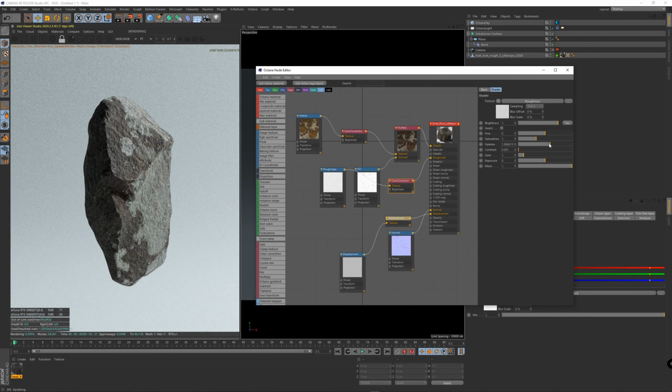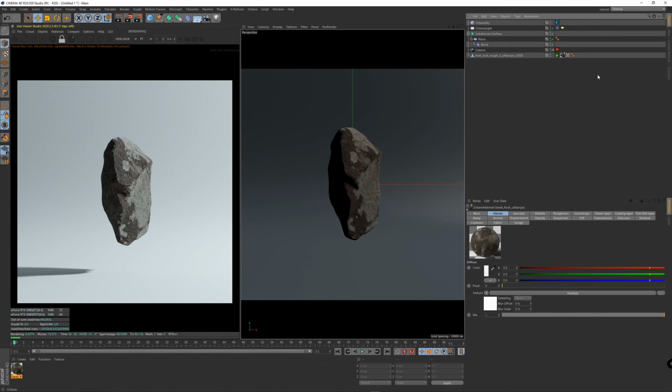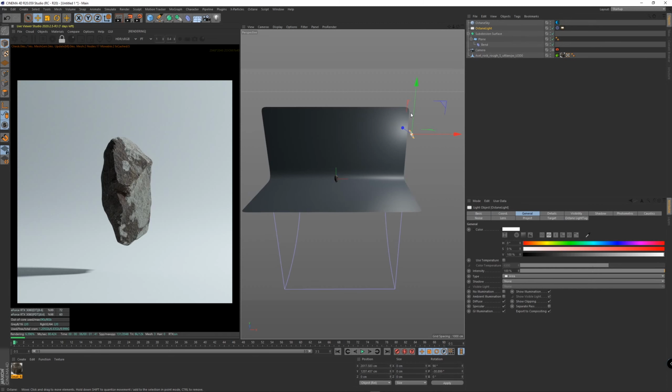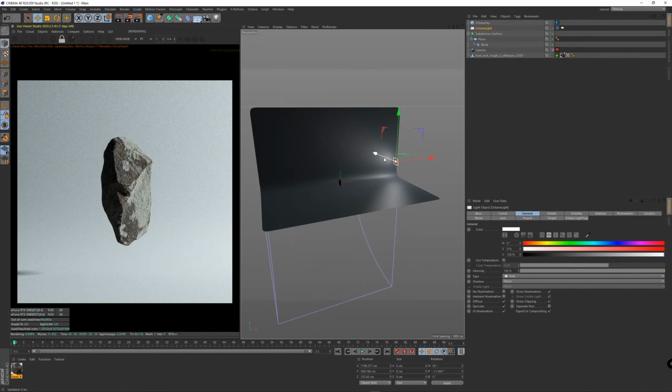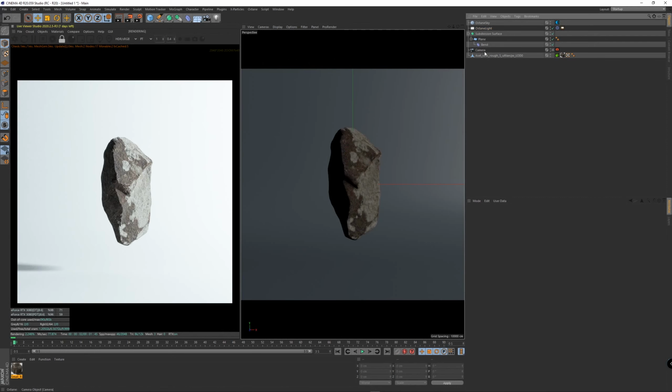But now I'm going to come into the color correction that's attached to the roughness. I'm going to start playing with that a little bit too, because that affects the shine you get across the rock, which does affect the way the light's going to hit it. So I'm going to pop out of that quickly. You don't have to do much work on the texture, but I'm going to make the light a bit more aggressive. Just mess with it in a couple of different angles and situations.